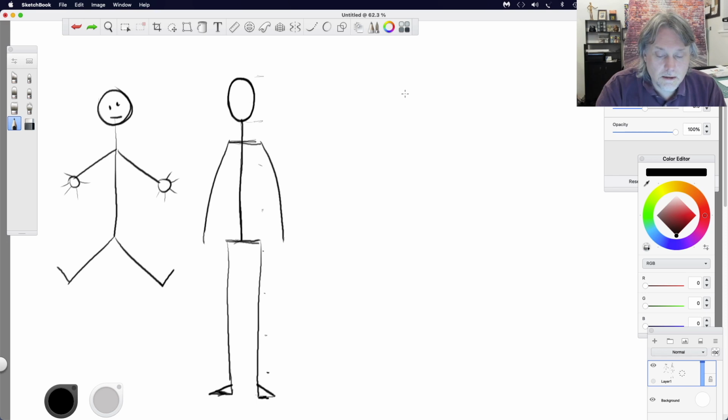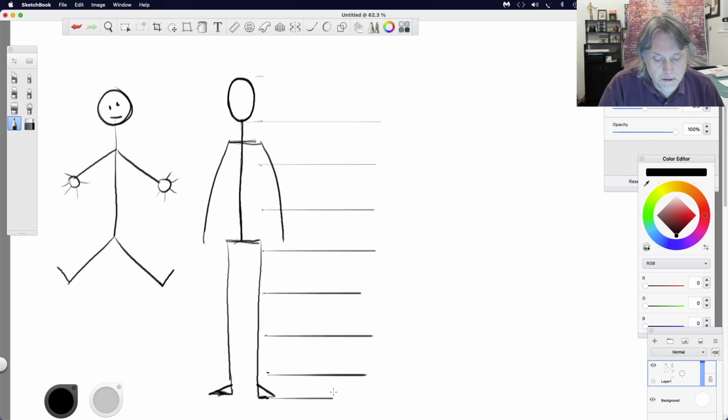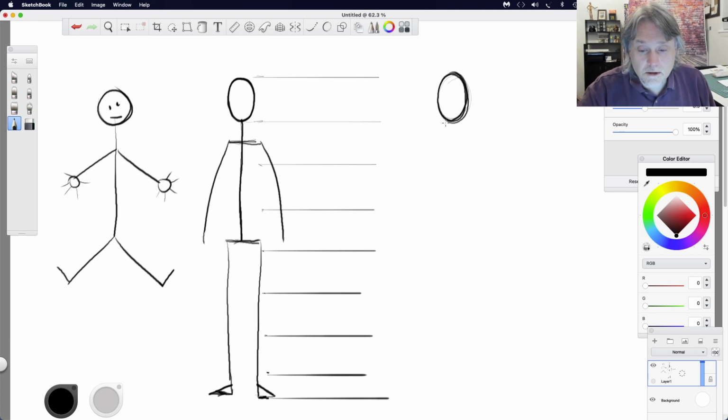So going by this again, let's start with this here again, and we'll use these points here as a little bit of a reference. All right, so coming over here, we'll do the head again. If it's not perfect, don't worry about it. If the proportions are off a little bit, that's fine. So the hips are going to be about here. They probably should have been up just a little bit more. And the feet we're going to bring down to here, because the legs are actually a little bit longer than the torso. As I said, the head's a bit high here. You know what? I'm going to actually cut the head down a little bit. I think that head's just a little bit tall.